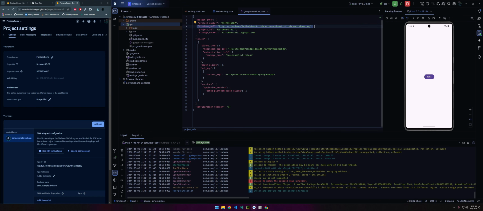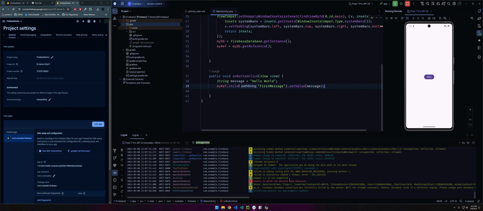So this is essentially the piece of code that specifies the new URL, that specifies that your region is Southeast Asia, since I set it to Southeast Asia. Now, once that's done, this error should disappear once you rerun your app.